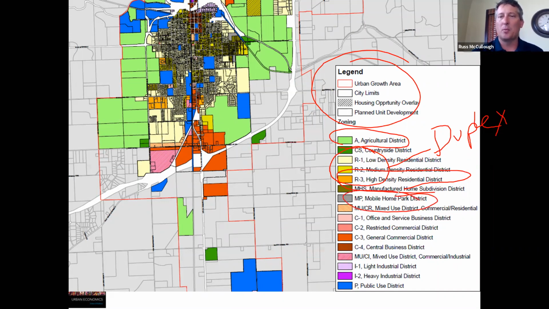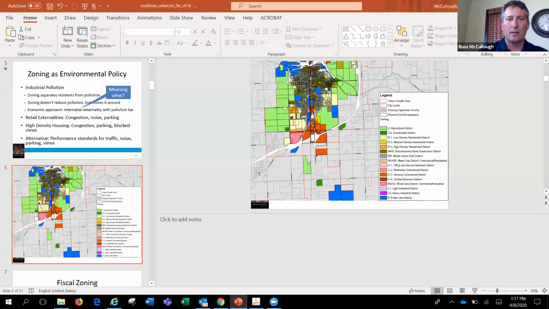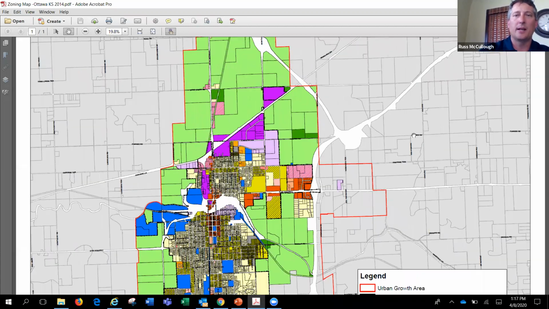We've got places for mobile homes, offices, so really different types of businesses. You can't just go and do something in the town in general without knowing what the zoning laws are. And again, I want to go to a little more detailed map. This is that same map, but it's got all the details that I can zoom in on.